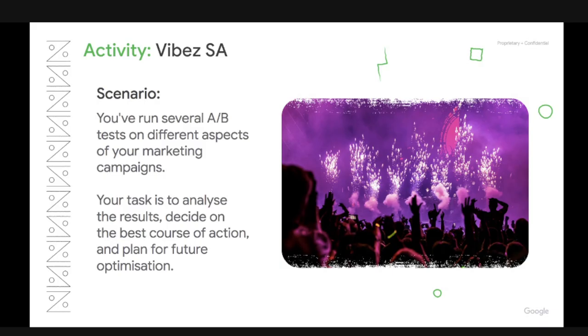Yeah, I think the data for Vibes SA is in the workbook. Which page is it on in your workbook? It's on 125. Thanks. Yeah, if you could look at page 125, Vibe SA, you've got the stats there.